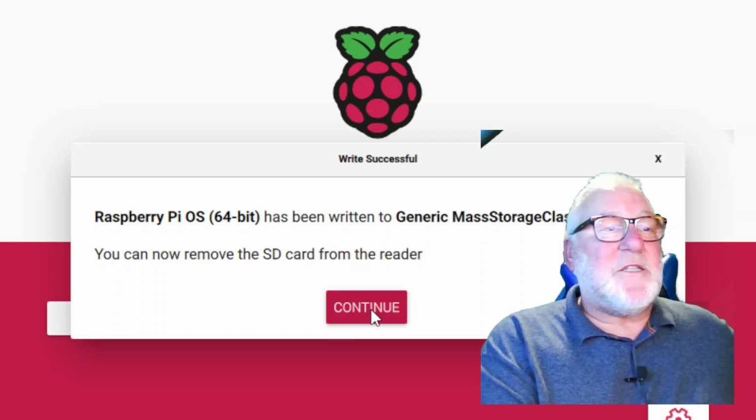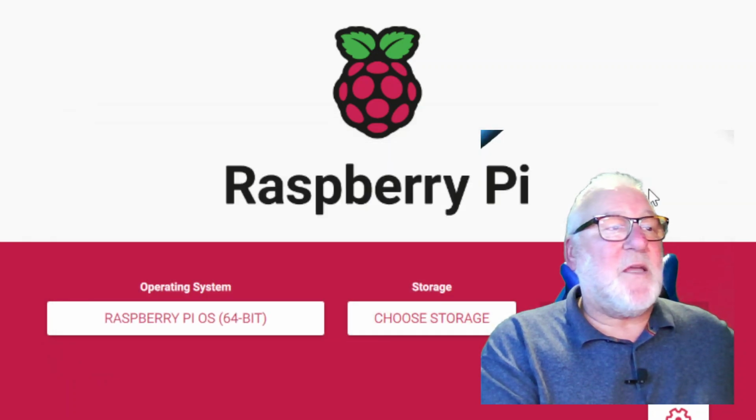There you go. Our operating system's been written. So we continue that, and we close that. That's told us we're safe to remove the SD card. So you take your SD card out, and remember in one of the other videos I showed you where the SD card slot is, and it goes into the Raspberry Pi with the metal parts facing up.